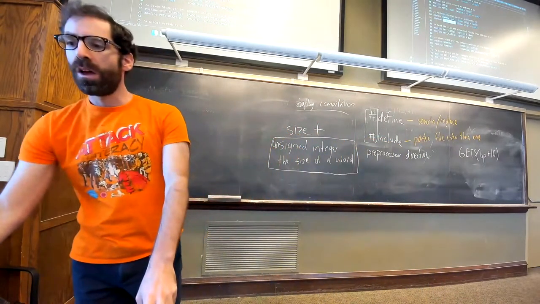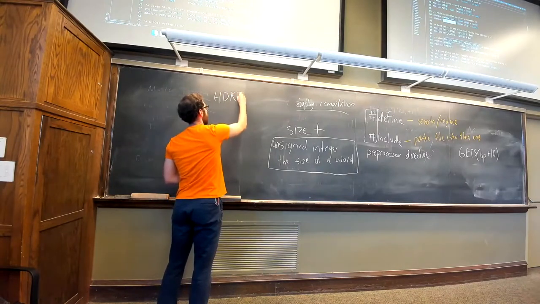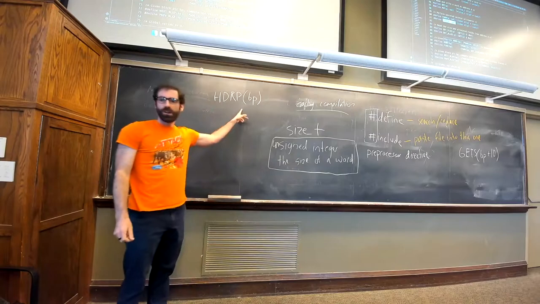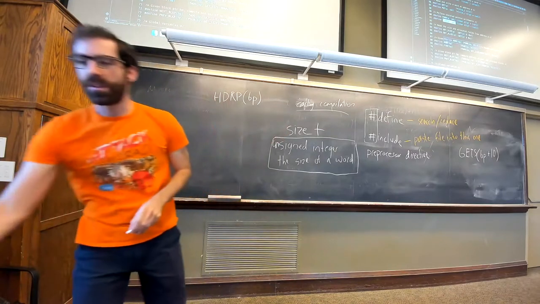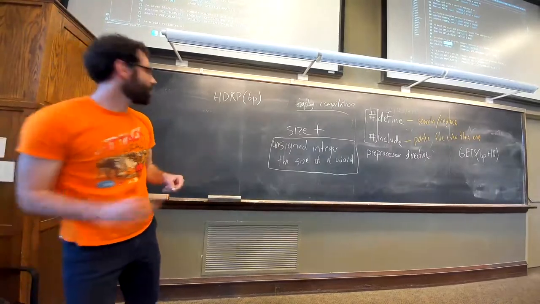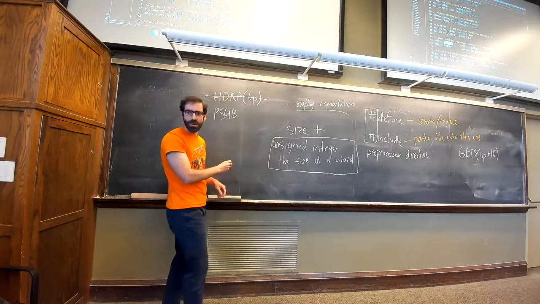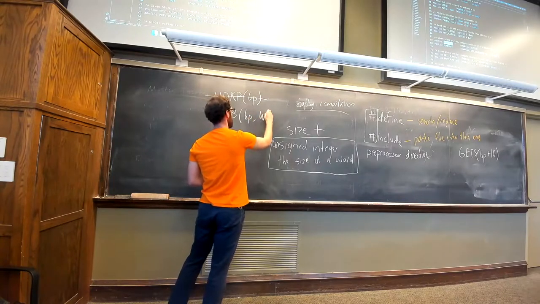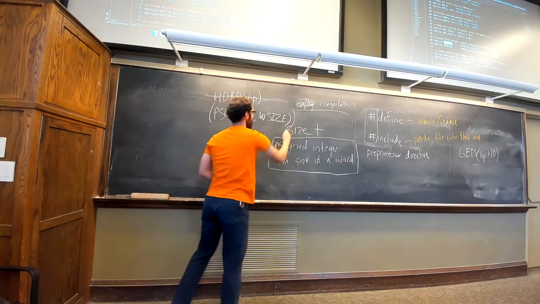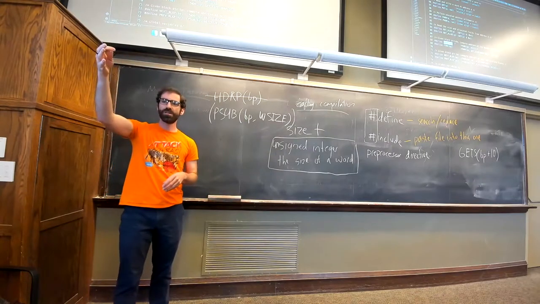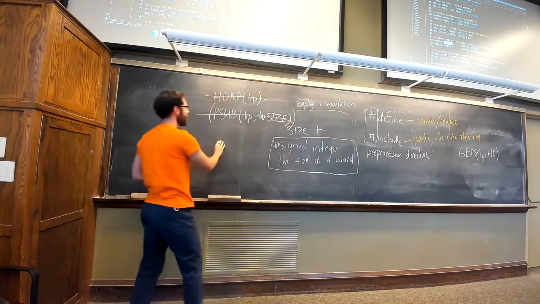So, if we have header of some pointer in our code, the preprocessor says, all right, this header of some argument that shows up as a define, so I'm going to replace this with p sub bp w size, to subtract one word from our pointer to get to the header of a block that has a payload at address bp. Then we have p sub and w size.